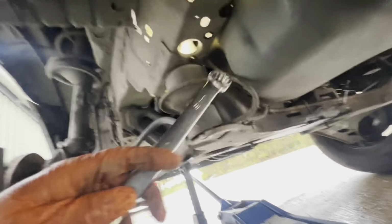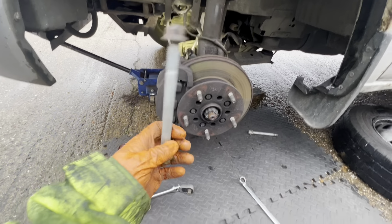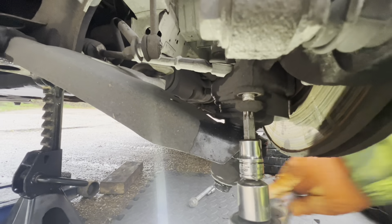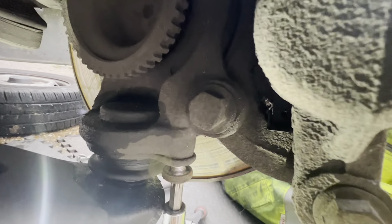Okay, one bolt down, the little nut up there, probably can't see it, but it was starting to spin. So you can get a spanner just up there, hold on to the nut, gun it off, and out it come. So that's that one done. We'll try the back one now. Great success. 2 for 2. These also haven't snapped. So the last thing will be actually getting the ball joint out of the hub, the knuckle.